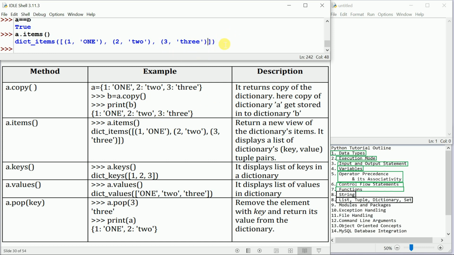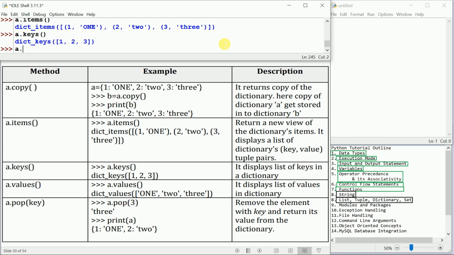And you can extract only the keys. For example, A dot keys of returns all the key elements. Similarly, A dot values of returns all the values of the dictionary. The dict values are 1 2 3.